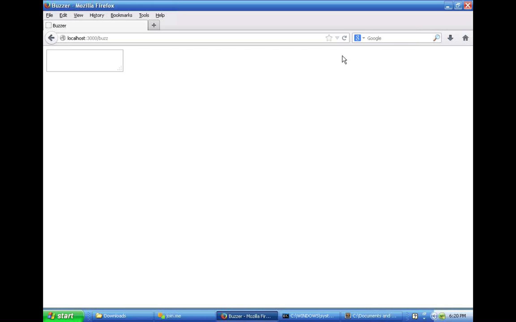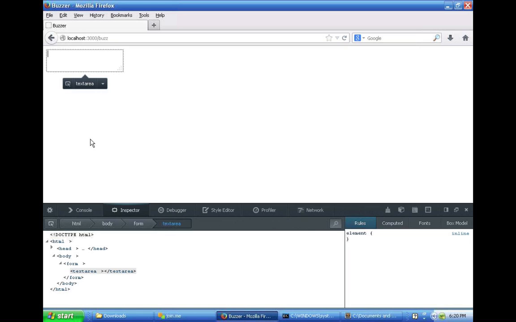You can see here that there's a text field. So that's the text area tag that we specified. And one thing that's handy, I think, if you go into Firefox and right-click on the text area and inspect element, you get this debugging functionality that comes with Firefox. A lot of browsers have it now, but you can see inside the body there's a form, and inside the form there's a text area. And this allows you to inspect your page in a more dynamic way, which is pretty handy.